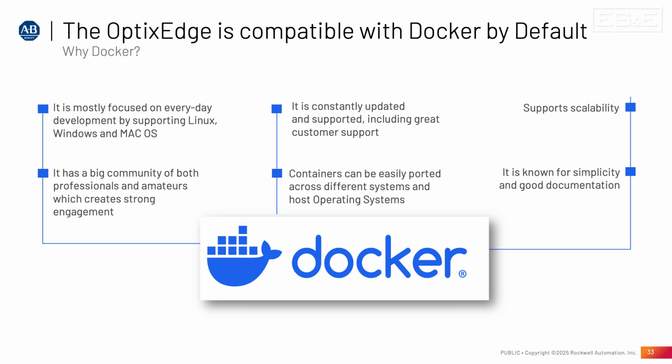So it's mostly focused on everyday deployment. So you don't really have to learn a whole lot about Docker outside of maybe how to install it. It's super quick. Like if you're familiar with Rockwell software, it takes hours to install Studio 5000. That's a 4-hour process. You start it, let it run, and just go do something else for the rest of the day. But for deploying containers, it's just a few minutes. Like you can spin up a Guardian AI image in a few minutes, maybe 20 if you don't know what you're doing. But if you're very familiar with following the scripts in the manual, it's like a 10-minute process and it's ready to go.